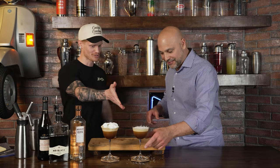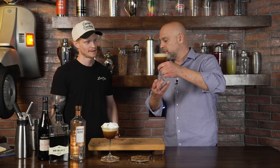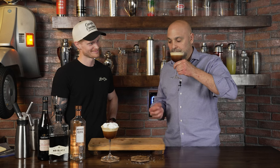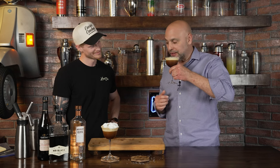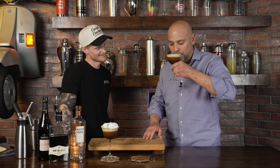May I try? Yes, try the OG first — the classic Parmesan Espresso Martini. The sweetness and aromatics of the cocktail are really popping and layering in between the cheese. You're not just getting the cheese, you're not just getting the cocktail — I'm getting a cream cheese aroma. I would say there's Philadelphia cream cheese in this drink if I were blindfolded.